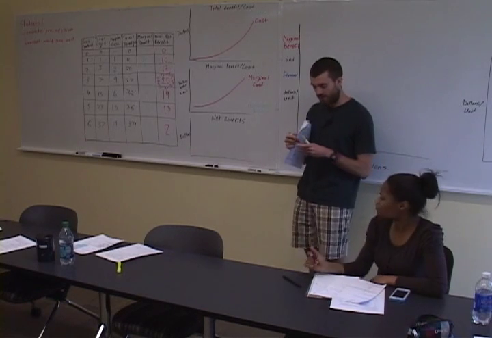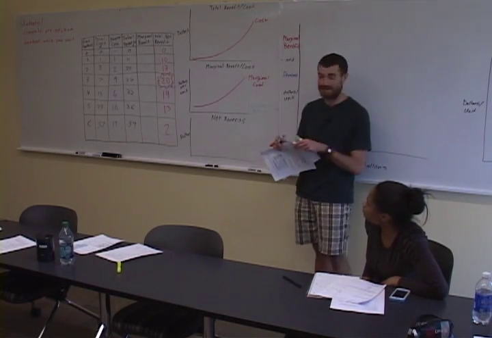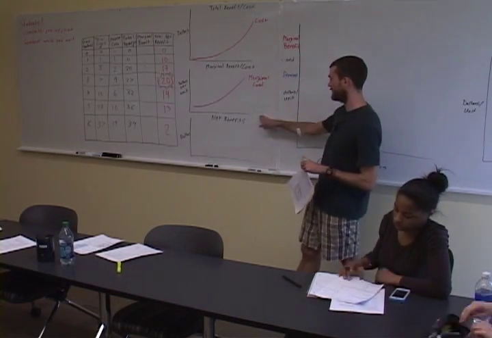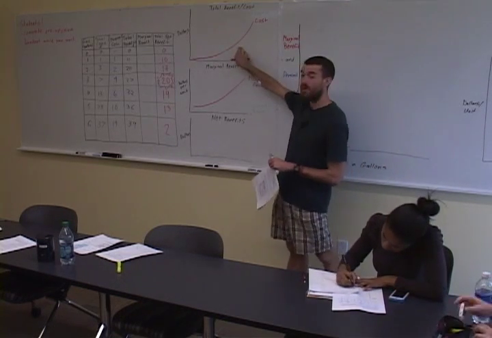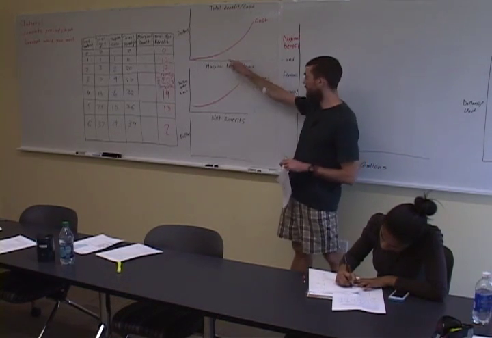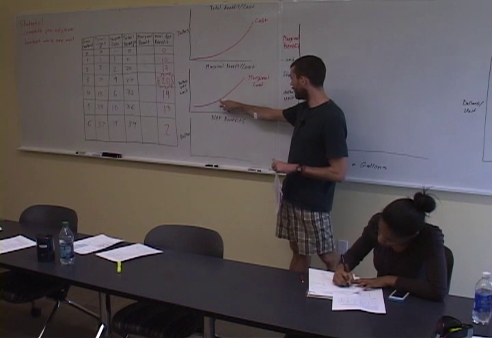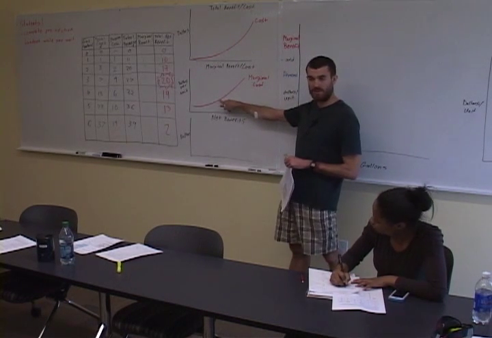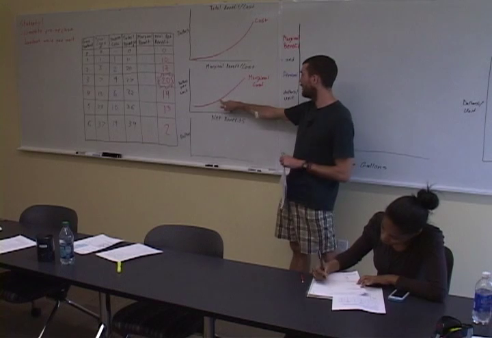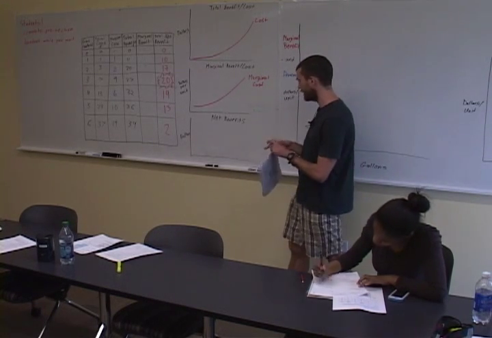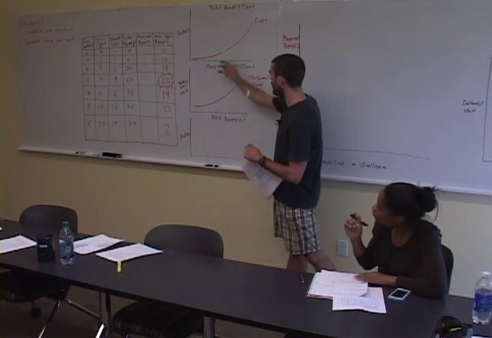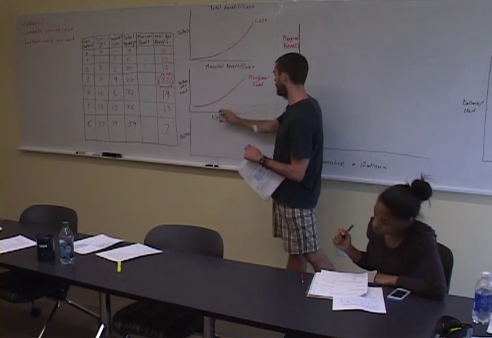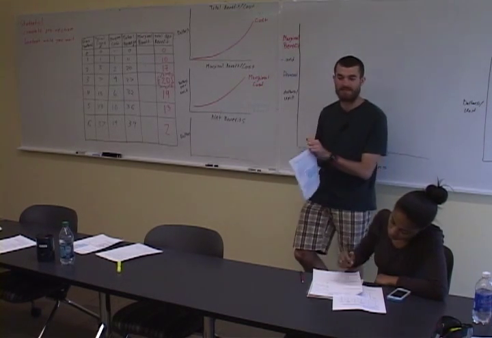Okay, so everybody caught the very important concept that these marginal curves, the marginal cost and marginal benefit, are simply the slopes of these curves. And so you'll see this point is where the slope of the total cost curve and the slope of the total benefit curve are the same, where these two intersect. And that should be at the same quantity that we discovered up here, which is again our efficiency maximizing quantity.